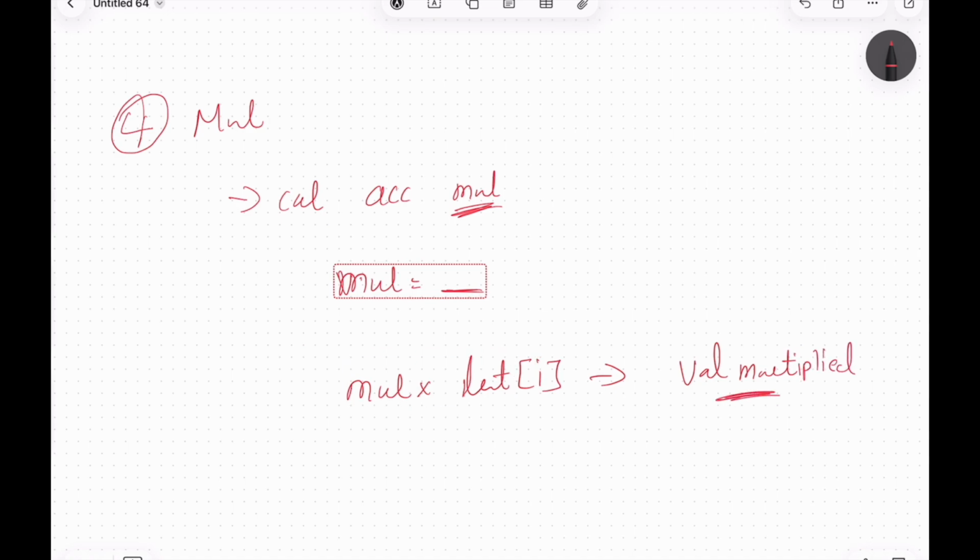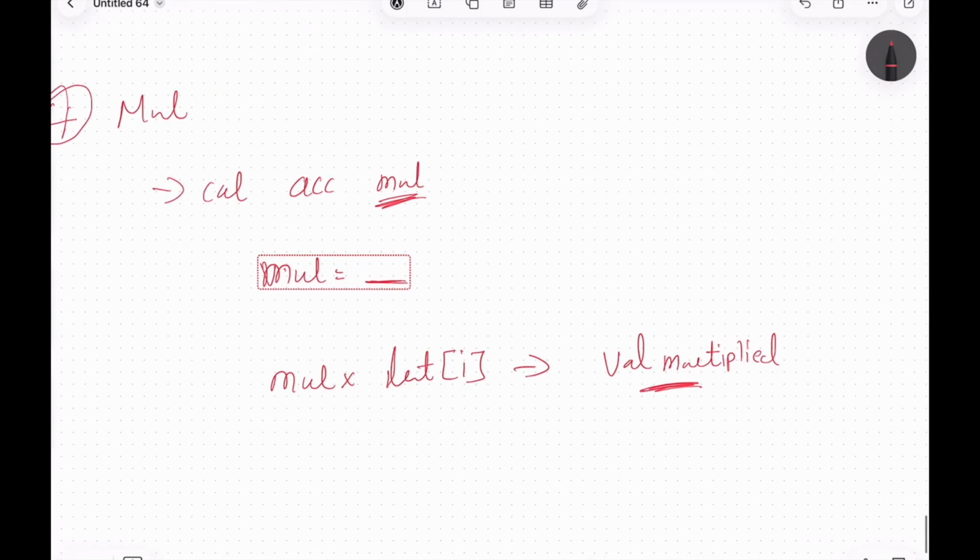So this value is nothing but the result of the multiply function which is being called, right?